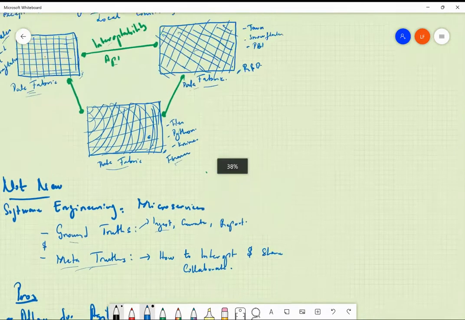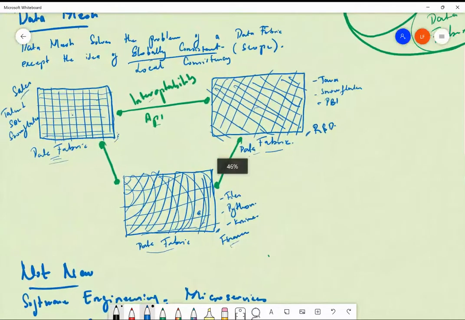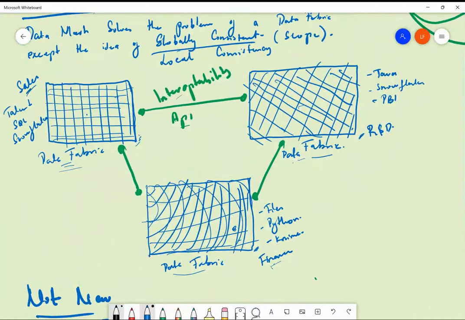So let's talk about agility, right? It allows for agility. Why? Because the sales team can decide their tools, their frameworks, their approaches to use. And they are not bogged down by a central dictate telling them, you have to use this, you have to fit into this. So they are more agile. If the market changes for sales, but it doesn't need finance to change or R&D to change, the sales team can change. They can do what they need to do and innovate in that space without breaking everything else, right?